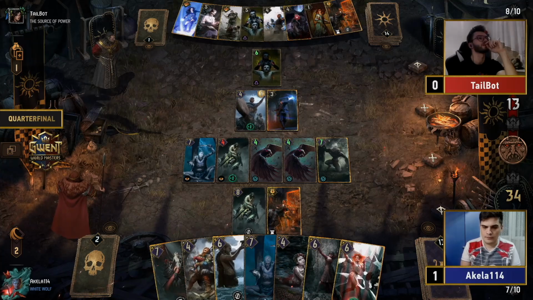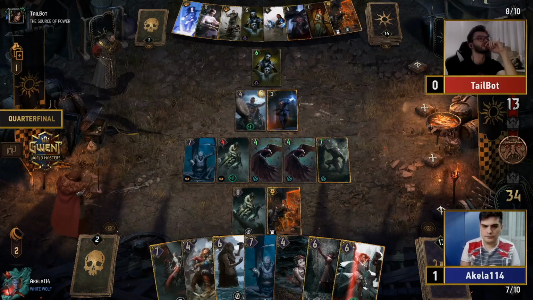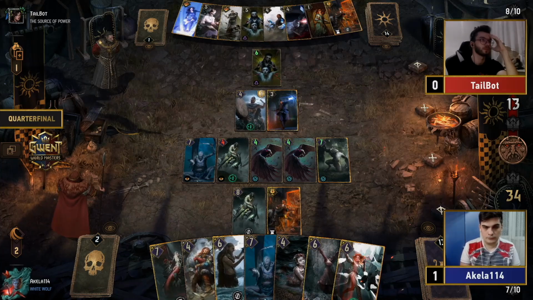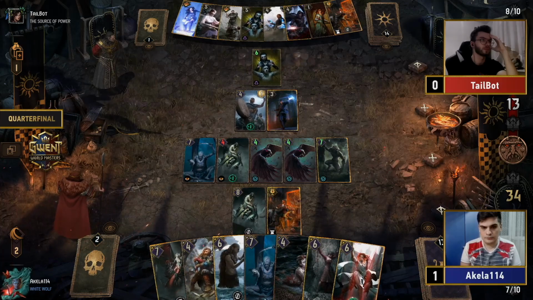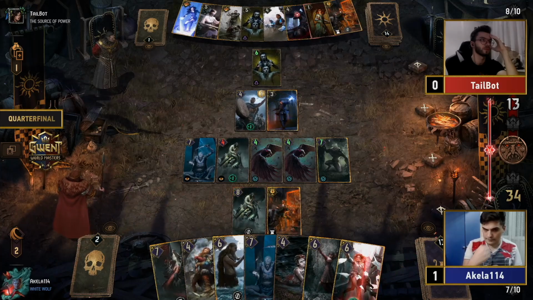So he has the discard package in hand. He has drawn into Melusine. That's something you definitely want to see early on in the game. Of course, he has the option of discarding a few cards, perhaps getting his hands on a defender, as I do believe that Tailbot is actually running Heatwave as well as Yennefer's Invocation in this list. That makes for a lot of tool removal and something we need to look out for.